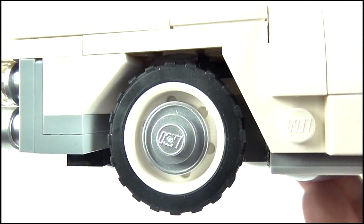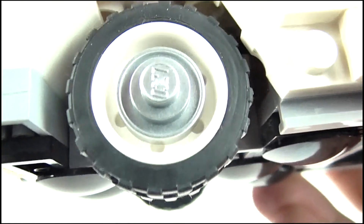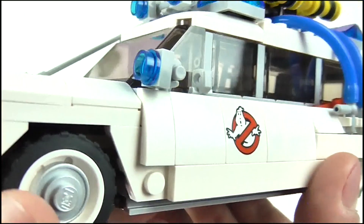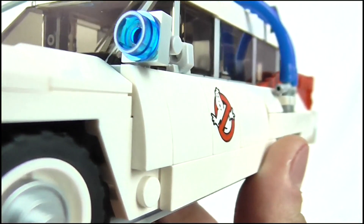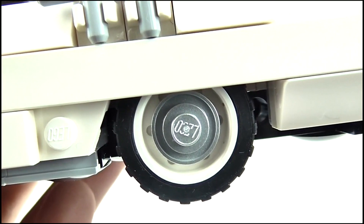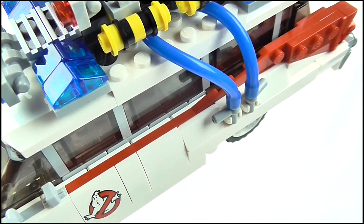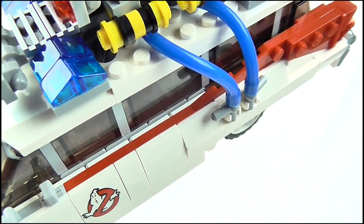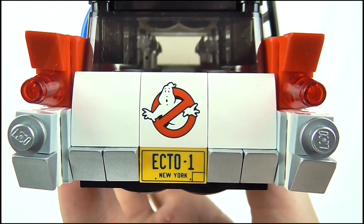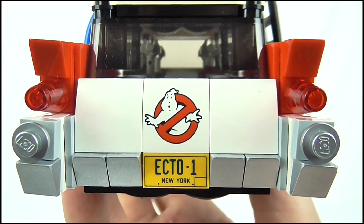The wheel arch is present below, and even though the wheels themselves are incredibly thick, the design of them really does mirror the wheels of the actual car. I particularly love that even though it's all built from bricks, which should make it look rather blocky, the sides are actually quite rounded and match the screen-used vehicle. The No Ghost logo is of course present on the side, and the back wheel is partially covered at the top as well. Not only have the red wings been included at the back, but the red trim leading to them can be seen running from the front of the car up to them, finishing off at the rear with the elongated red taillights. The back of the car looks excellent — it features the grey bumper at the bottom with another Ecto-1 license plate, and those rounded panels with the No Ghost logo present as well.